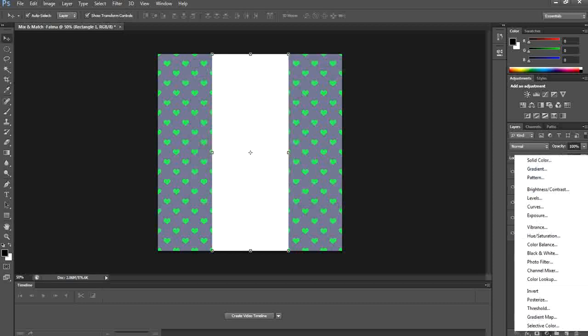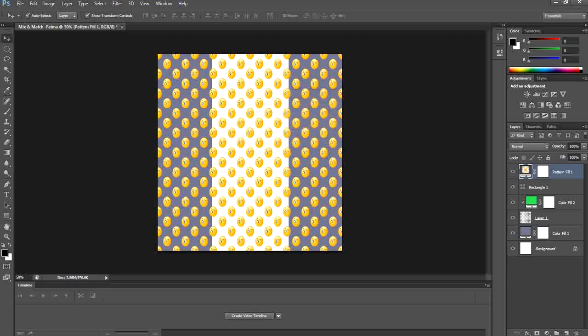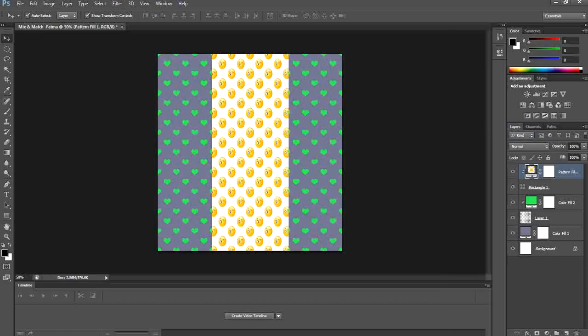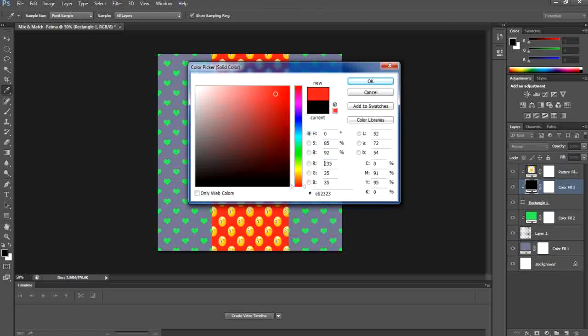So from here pattern. Okay, and from here select the smile one. Okay, but it's filling the whole scene, so right click, clipping mask to clip it inside.